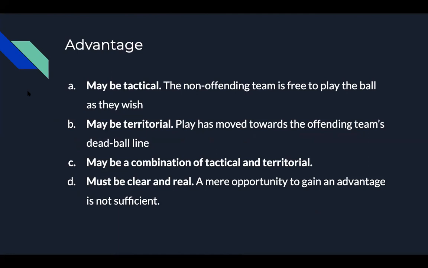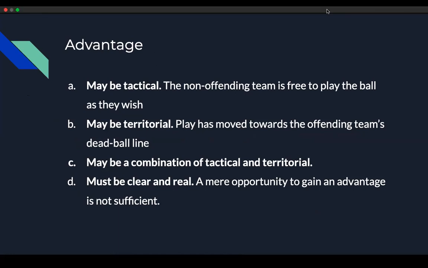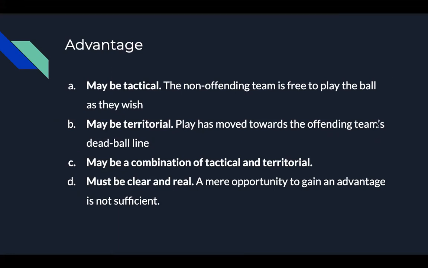Also in law, advantage may be tactical, so the non-offending team is free to play the ball as they wish. Maybe territorial, play has moved towards the offending team's dead ball line. Maybe a combination of the two, and it must be clear and real. A mere opportunity to gain an advantage is not sufficient. Once again, that's all just in the law.